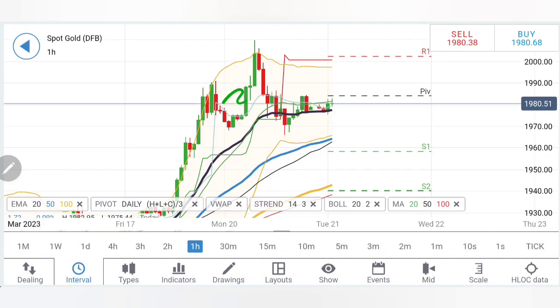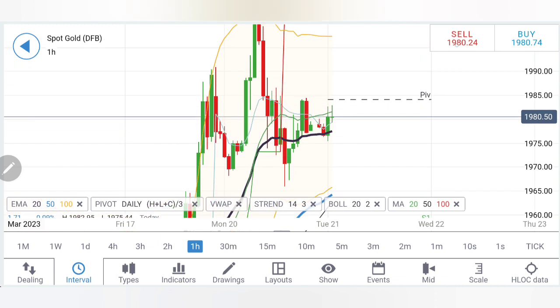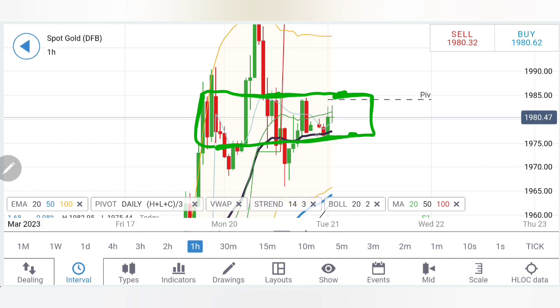Now see, after achieving the highs here, it has expanded the Bollinger Bandwidth and hence gold has dropped since then and is now again trading at 80-85 levels. Interestingly, you can see here 85 is proving to be a slightly stronger resistance for gold to pass by. At the same time, 75 is giving it a little support for it to drop past. So yes, this should be a no trading zone for us.